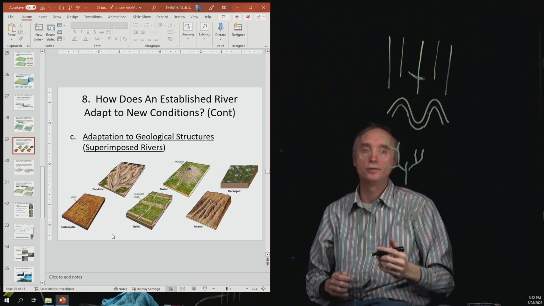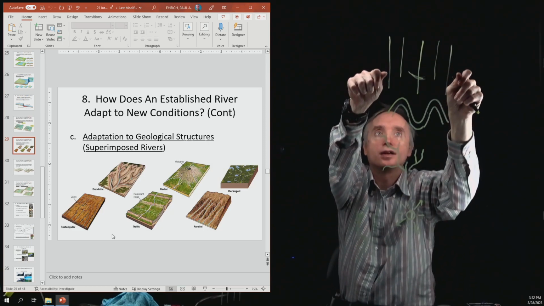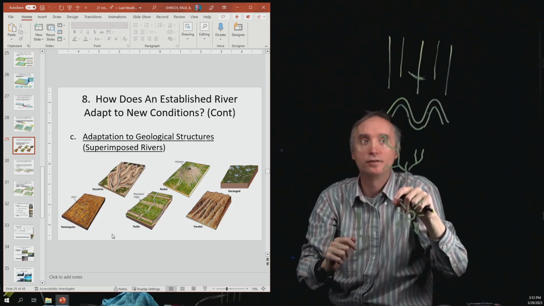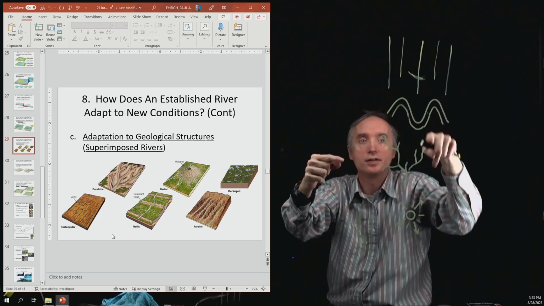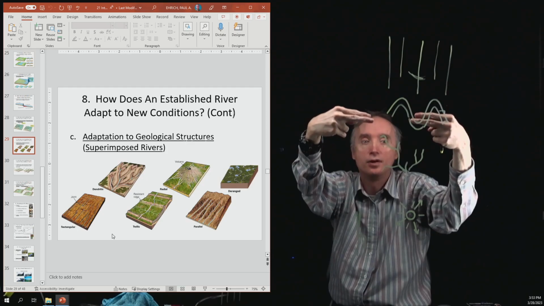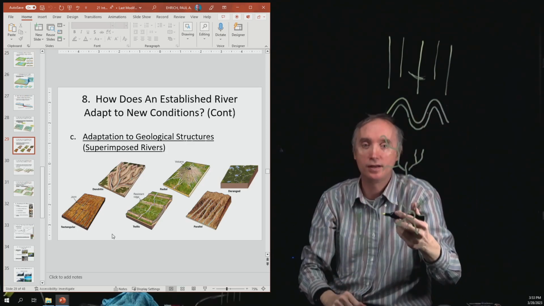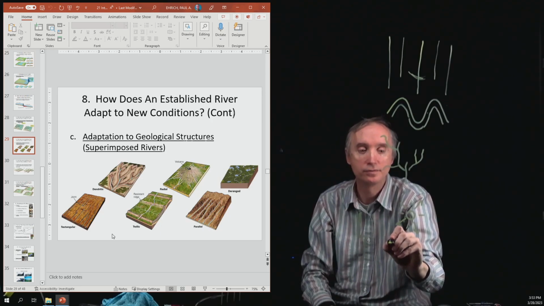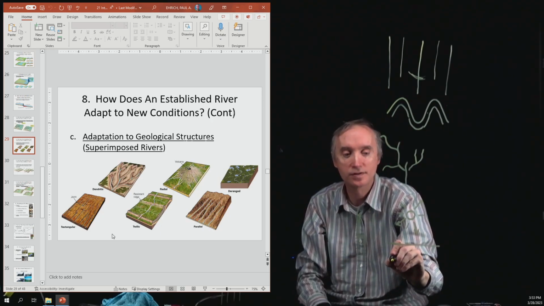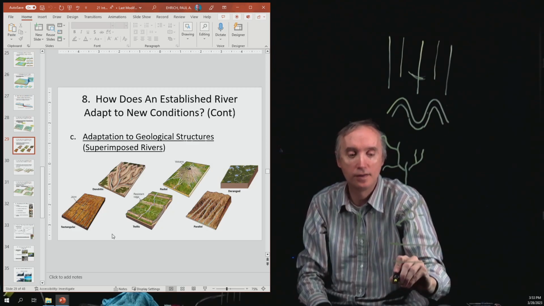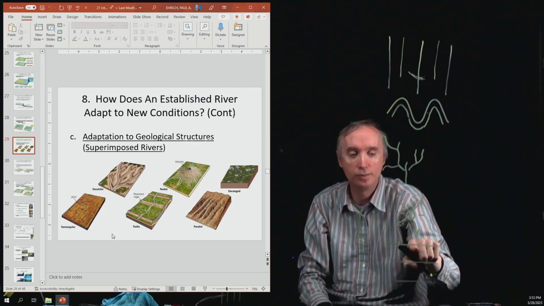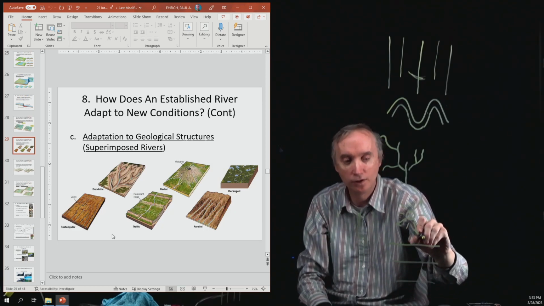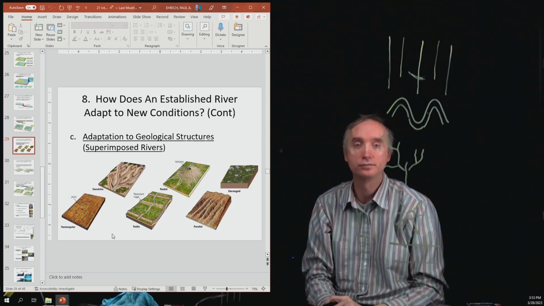Now, what about if you took this thing and you moved it sideways? So that this time, instead of having the anticlines and synclines like this, what about if we rotate them so that your anticlines are going to be going sideways, and then in between the anticlines would be the synclines. And now let's have our river system again going in this direction.